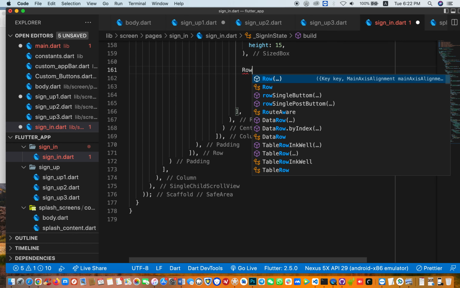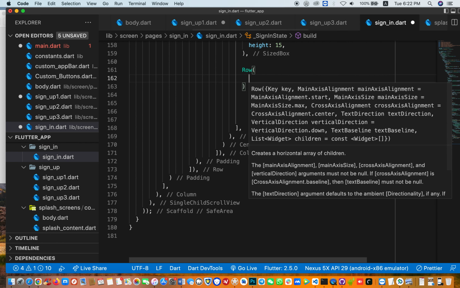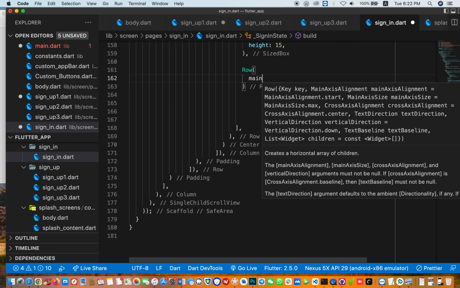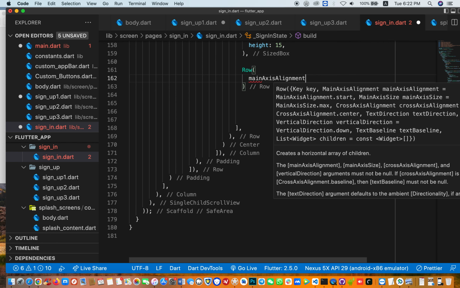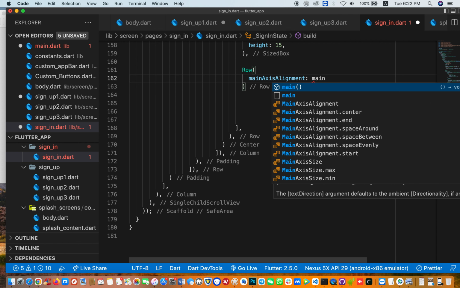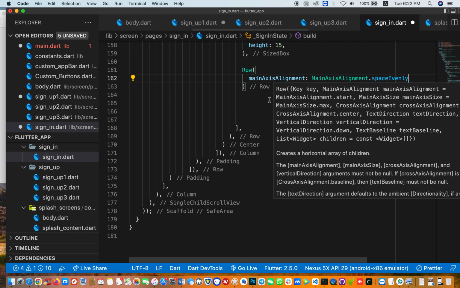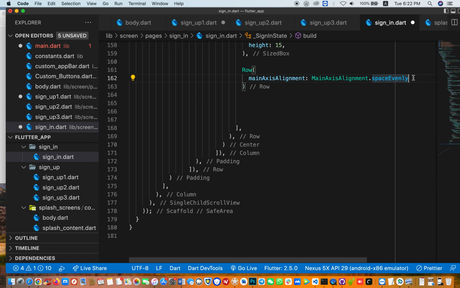Since we want to add that kind of order, we go main axis alignment, MainAxisAlignment.spaceEvenly. Okay, space evenly.